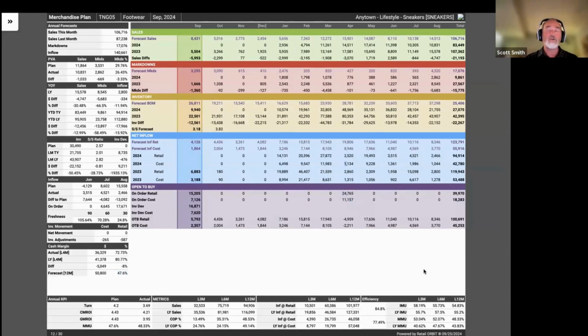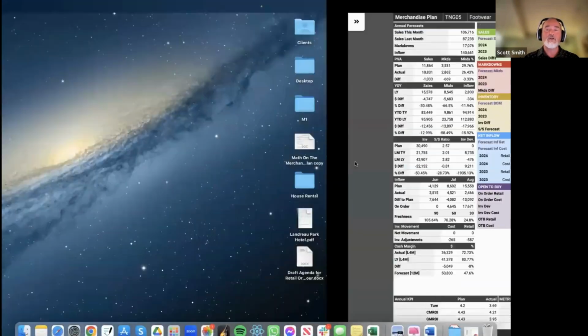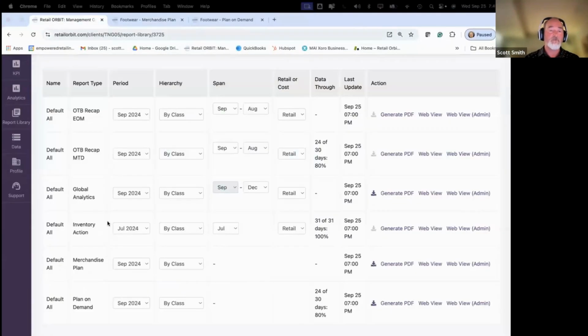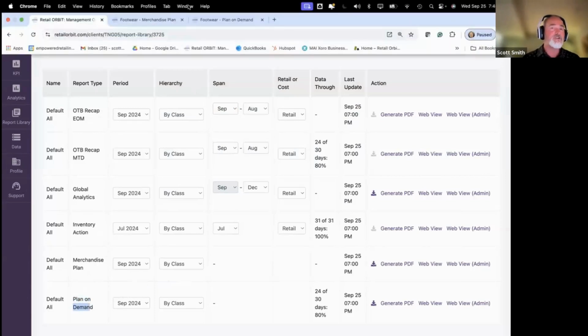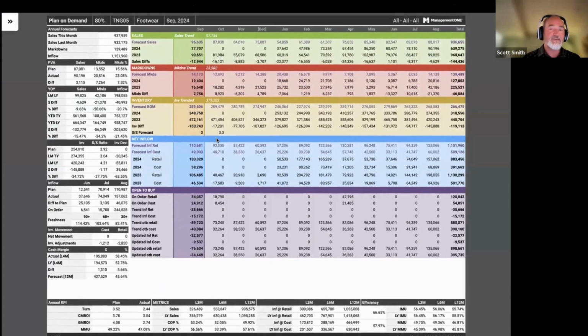And I just finally want to touch on, and you'll hopefully have this recording to be able to slow down and go through as well, because there is so much information. But the one other area inside of this particular area of the reporting, the report library, is the plan on demand. There's a difference between our static monthly reports and the reports that are what we call MTD, or month to date. The month to date reports, like we just showed you the inventory action report, well, the plan on demand is a month to date report. And I want to just quickly show you that there's a difference.